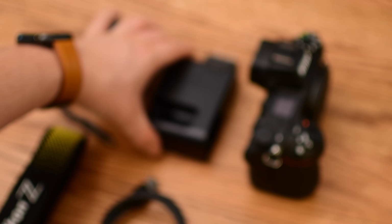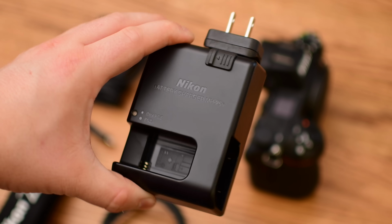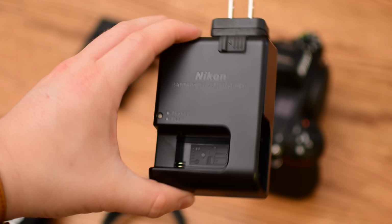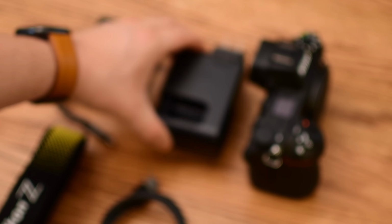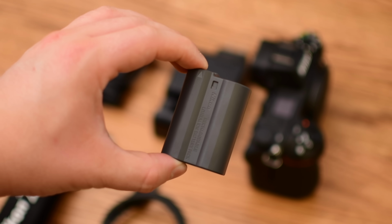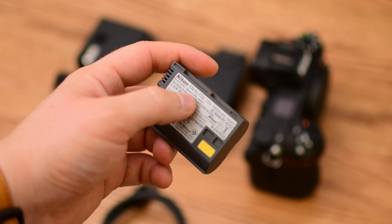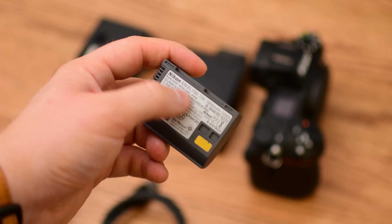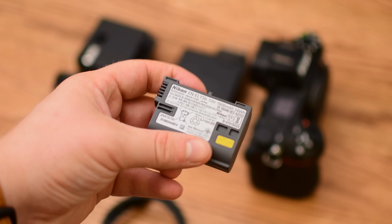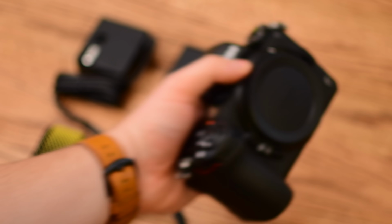The old familiar MH25A battery charger is included, so you can pop the battery out of your camera and charge it in this thing if you so choose, or if you have multiple batteries, you can charge one in the camera and one in the external battery charger. The battery that's included is an EN-EL15B. So the common one is the EN-EL15s. This is a slightly updated version that can actually be charged inside of the camera.